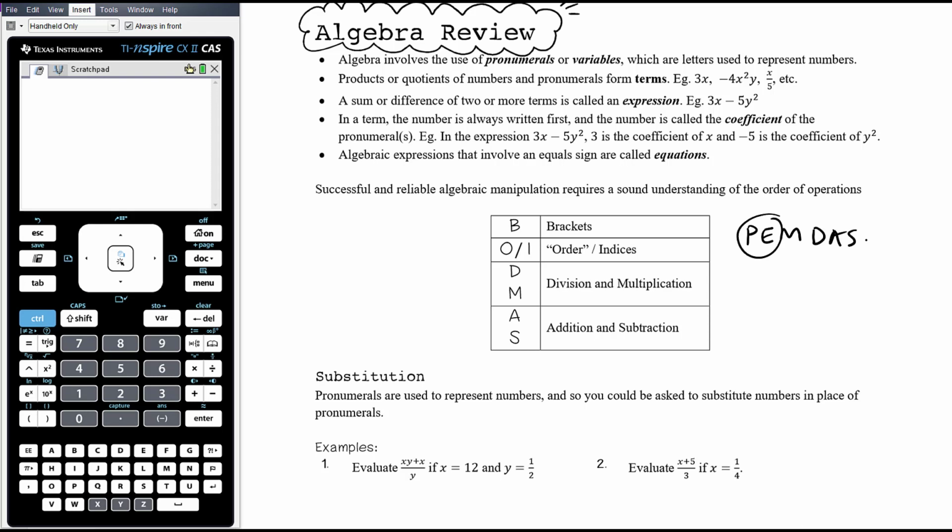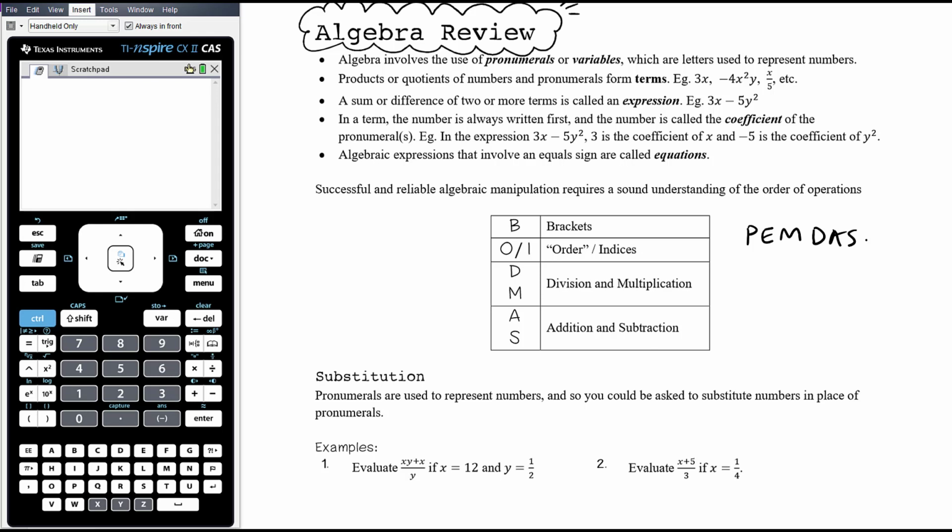So these first 2 letters, you can use different letters there depending on how you refer to them. We tend to use BODMAS or BIDMAS here. B is for brackets. O, if you learnt BODMAS, is not for of. Okay, lots of primary school teachers teach that the O is of, that BODMAS is brackets of, division, multiplication, addition, subtraction. The O is actually order, and order is sort of an older way of talking about powers.